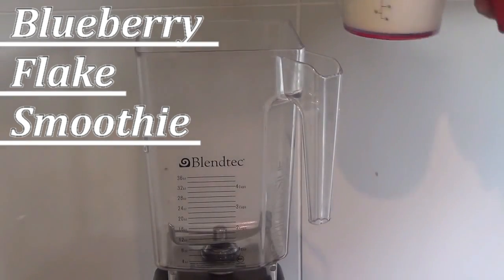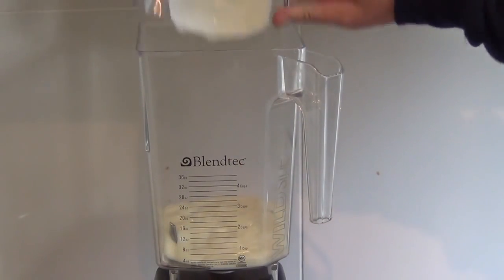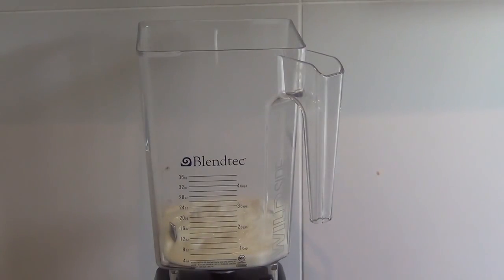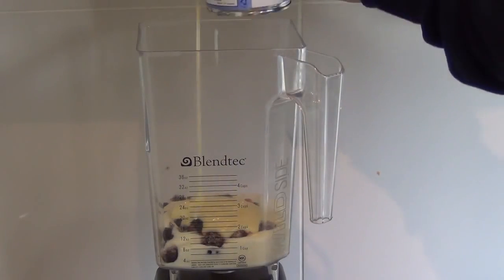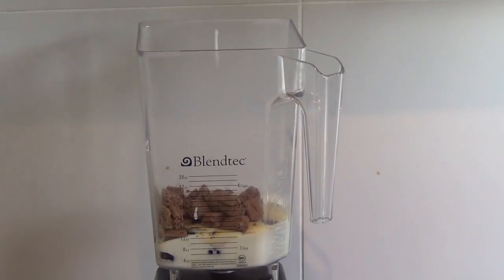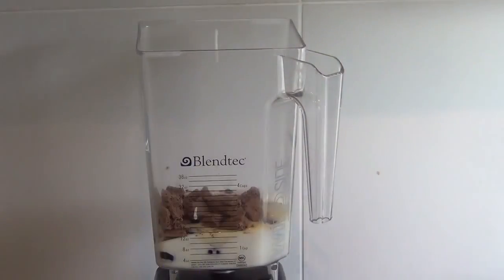Get your blender, put in 1 cup of yogurt. I like for this one to use no fat. You can use low fat, plain or vanilla. 1/4 cup of frozen blueberries. 1/4 can of sweetened condensed milk. 2/3 cup of Flake. If you don't know what flakes are, they're awesome.